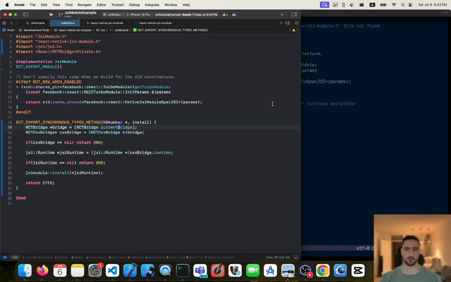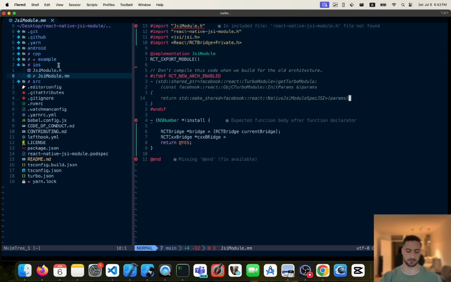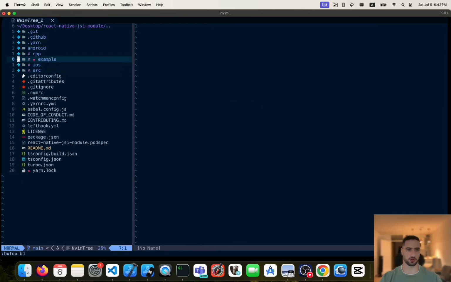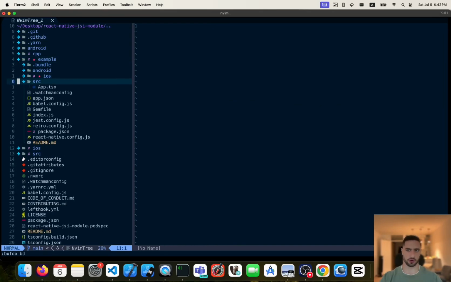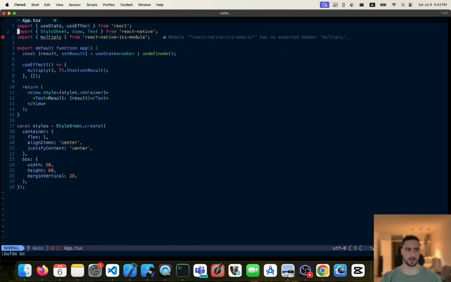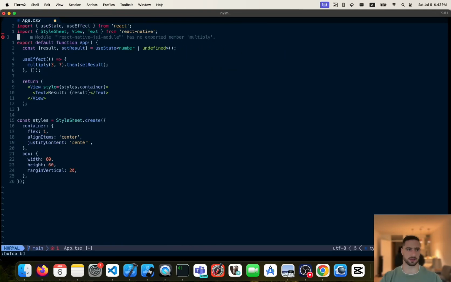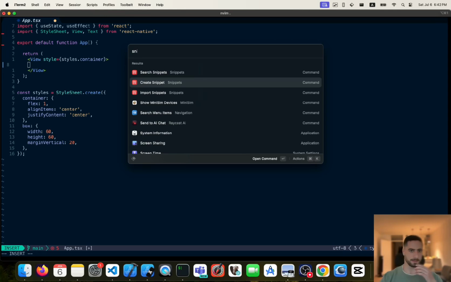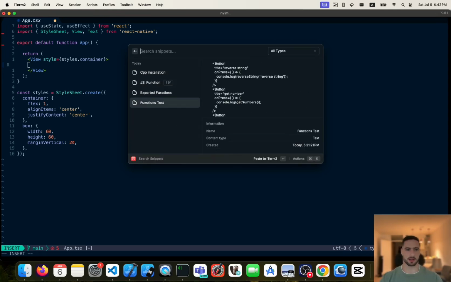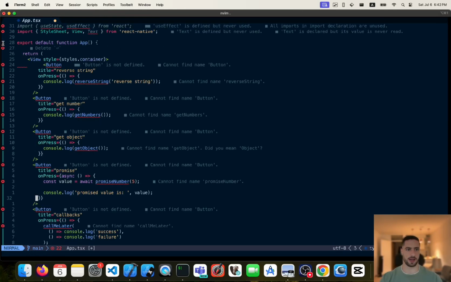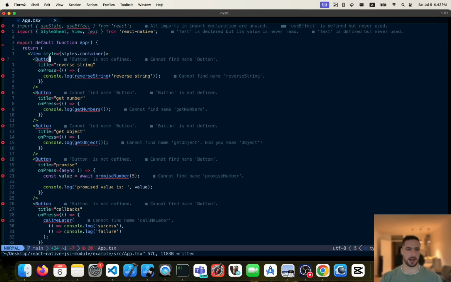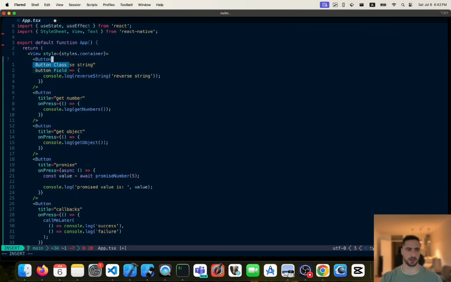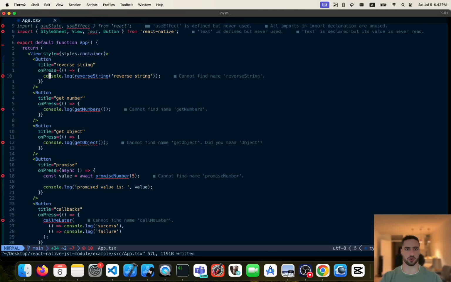And with that, I think, guys, we're done. All we need to do now is go to the example project, go to the source, and then App.tsx. In here, let's delete this multiply stuff. And here, I'm going to paste in a snippet that just adds a button, and what each button does is call one of the functions.